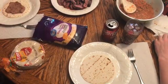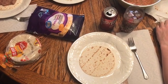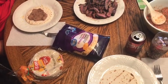Thank you, Lord, for all you've done for us, for giving us this food. Bless it to our bodies, to strengthen us, serve you. In your name we ask, amen.